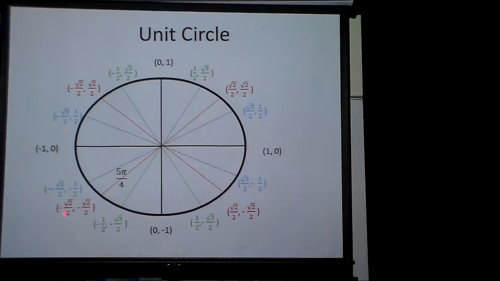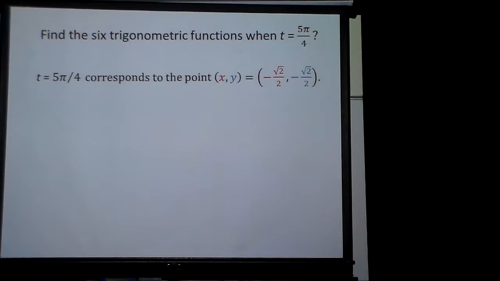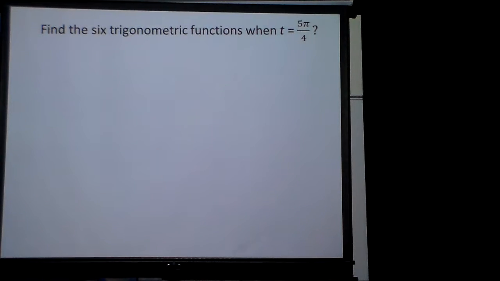That's the point. Look at the values. There's x and there's y. So we know that x is negative square root of 2 over 2 and y is negative square root of 2 over 2 at that particular point. So let's find all 6 trig functions with that. Well, here's what we know. Remember, for the unit circle, the sine value is just y because it was y over 1. 1's not going to change things. The answer is just negative square root of 2 over 2.